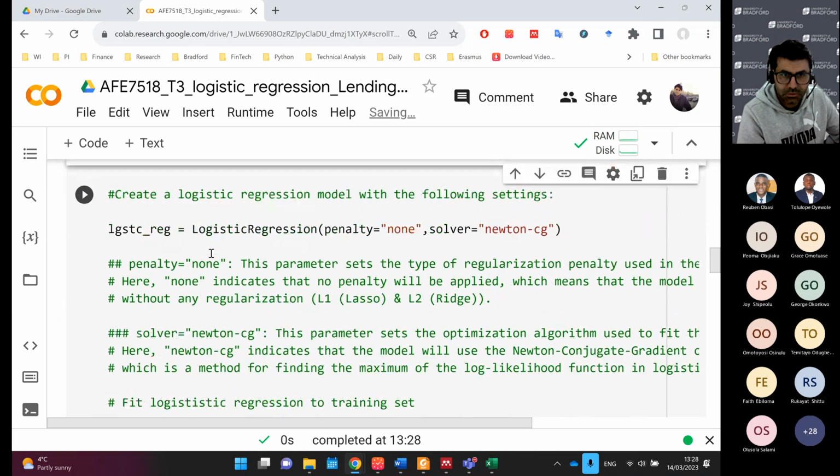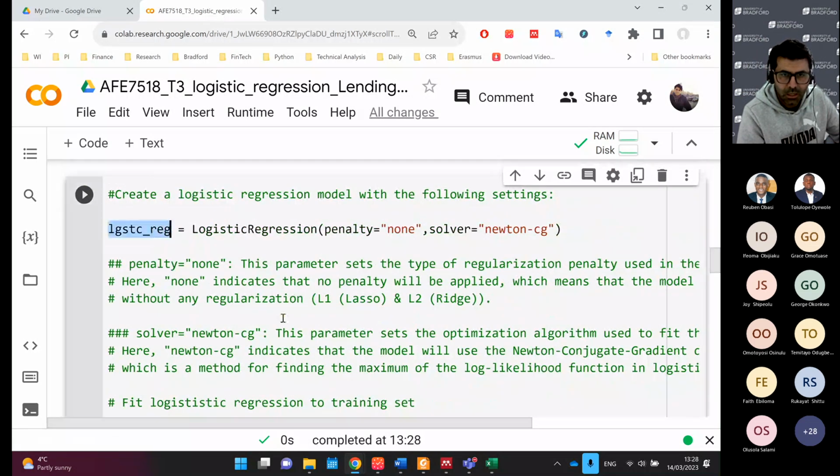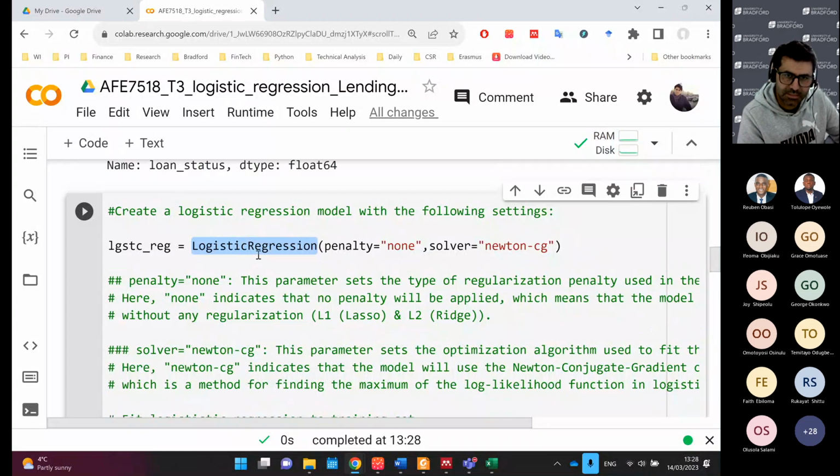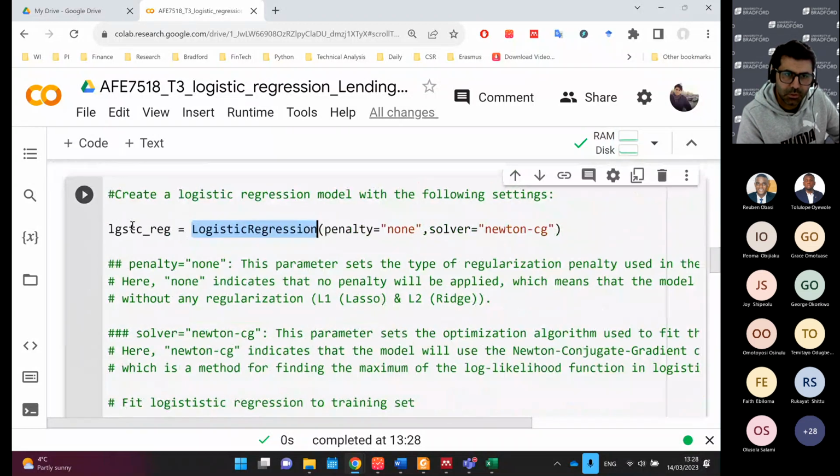All right, so now we want to develop our logistic regression. Remember that we already downloaded the logistic regression function from our related module, which was sklearn. So I'm going to call this one the left side. Again, same as always, you can call this whatever you like and are comfortable with, but you cannot change the right side. So logistic regression is equal to LogisticRegression.